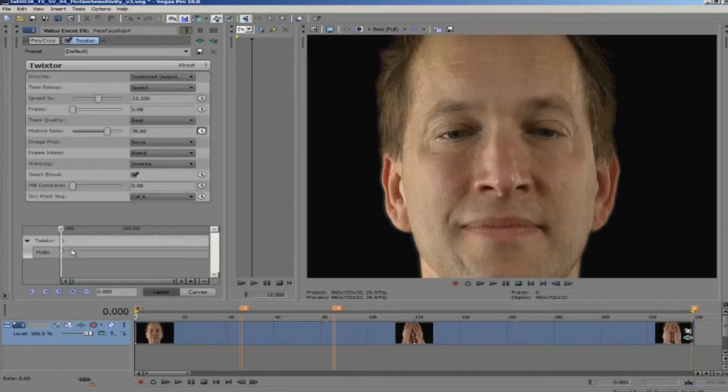I can add a keyframe at 0 and make it the default value of 70 from 0 to 45, where I can add another keyframe so it will hold at a value of 70 from 0 to frame 45. And then I add another keyframe at frame 46 and make it the value 20, so I have less warping and more blending. I'm using 20 for this problem area, but you just need to experiment to see what works best for each individual shot.